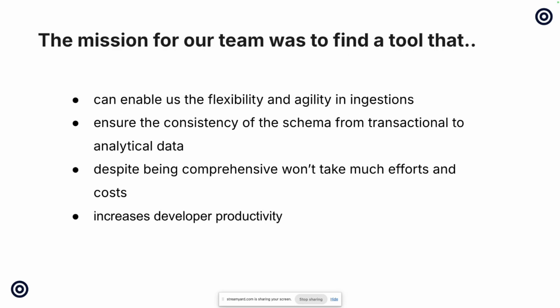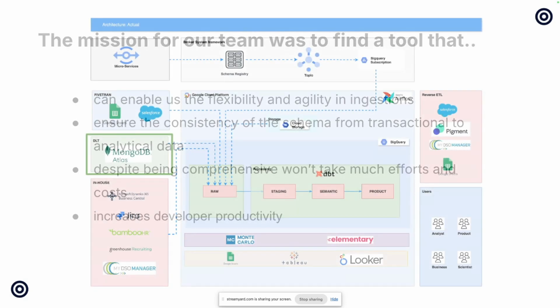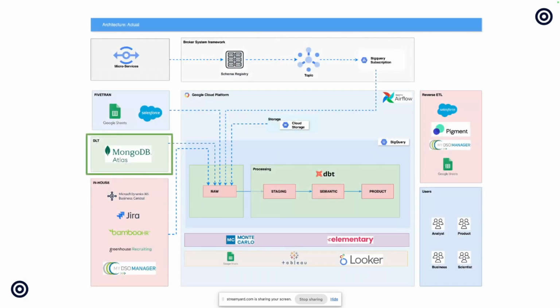So with this clear difference between event and batch, we went into the market and started searching for a tool which can do this. Of course, we were also ready to build it, but these were our success criteria to say what can make a pure batch ingestion pipeline successful. And these success criteria were perfect for DLT. DLT fit well on all of them, and this is where our new architecture looks like this. Now we have uploaded MongoDB, and now MongoDB runs as part of DLT. Rest apart, the architecture stays the same.